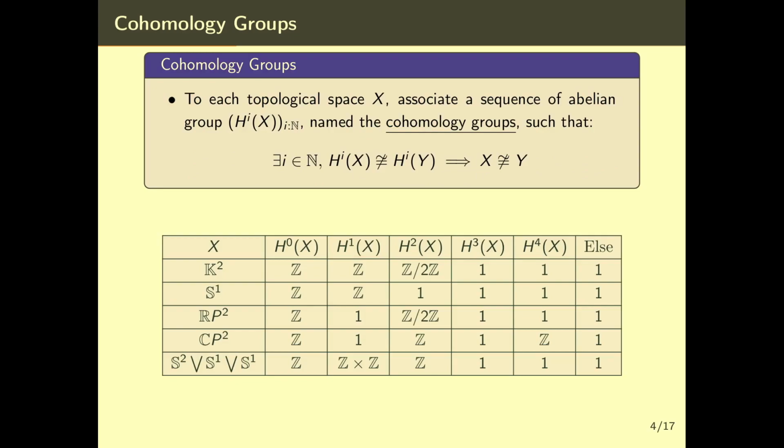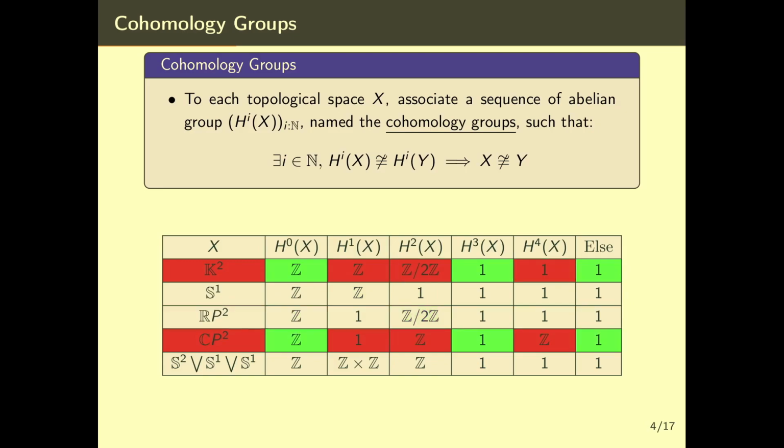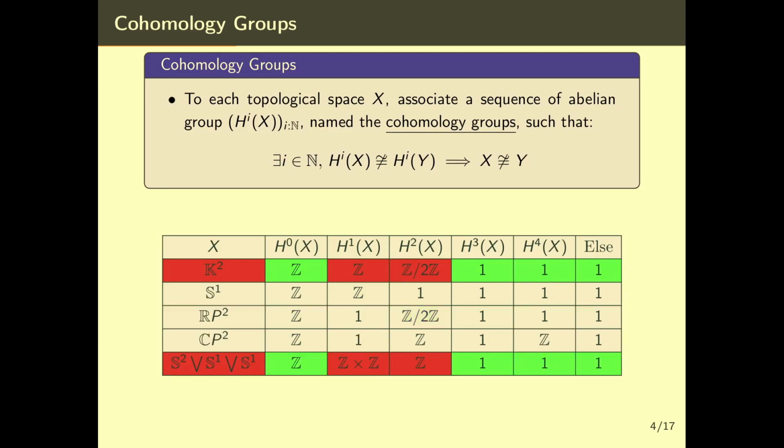Well, on the left, you have a bunch of classical topological spaces. And you can see that indeed, by computing cohomology groups, you can prove that they're not isomorphic. For instance, the Klein bottle is not isomorphic to the circle because H2 is different. It's not isomorphic either to the real projective plane, nor the complex projective plane, nor the Mickey Mouse space. Each and every single time, thanks to cohomology groups. So already we've answered a bit the first question, how can we prove that topological spaces are not isomorphic?